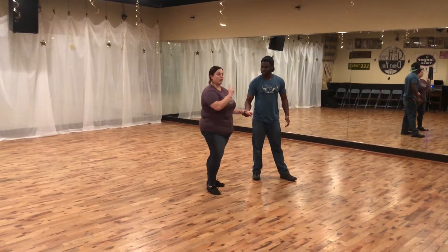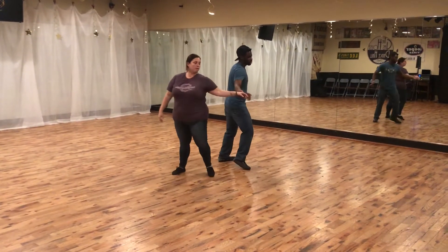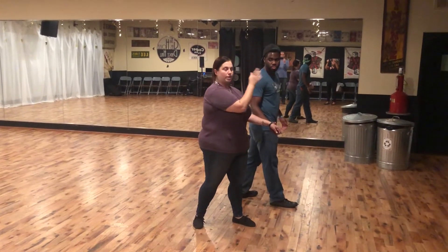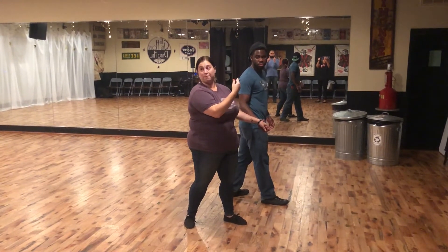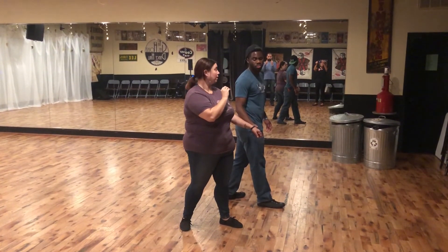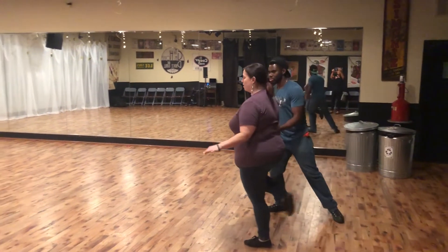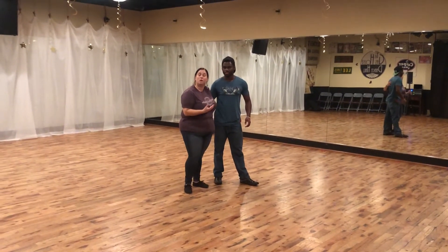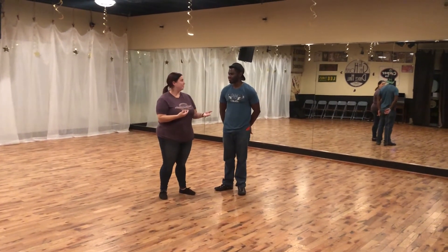So from here, we realized we can do this kind of opposite in the opposite direction. 7, 8. 1, 2, catch up in, 5, 6, 7, and 8. So we talked about our momentum going in this direction now. We're still in that wonky handhold, but we want to start from the top. So in order to do this, we need to give ourselves a different kind of rock step. 5, 6, 7, 8. Rock, step, triple in, 5, 6, 7, and 8. And we could start where we ended, or we can get into Swing Out, or we can go back and do this over and over again on a loop.